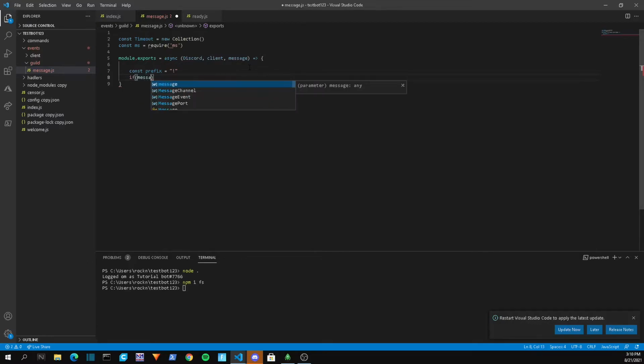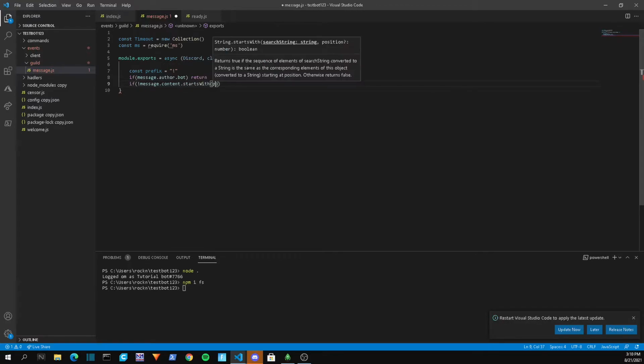And now if message.author.bot, return. And then if message.content.startsWith prefix, with an exclamation mark in front, which if you didn't know means if it does not.